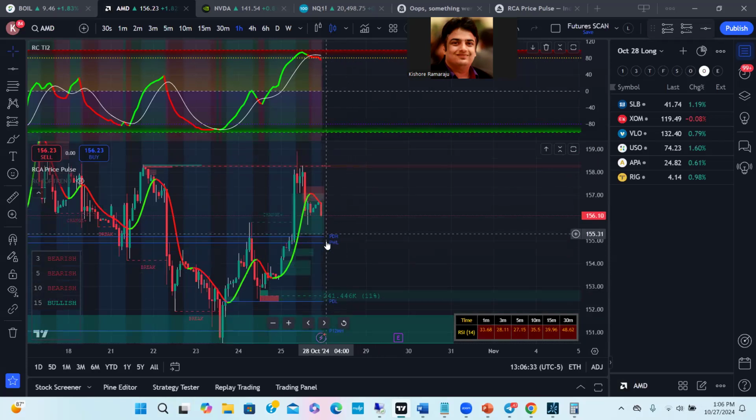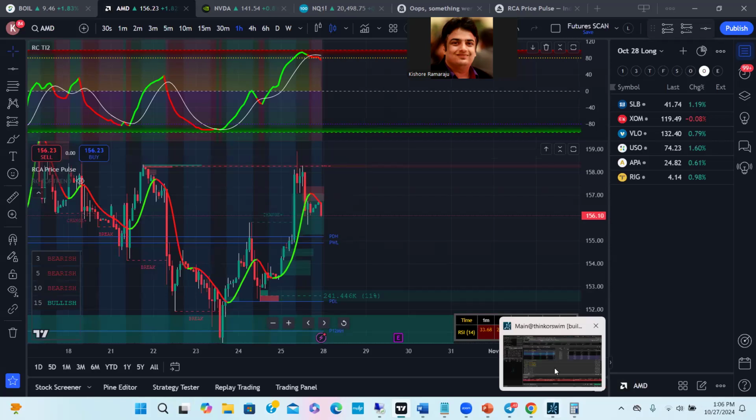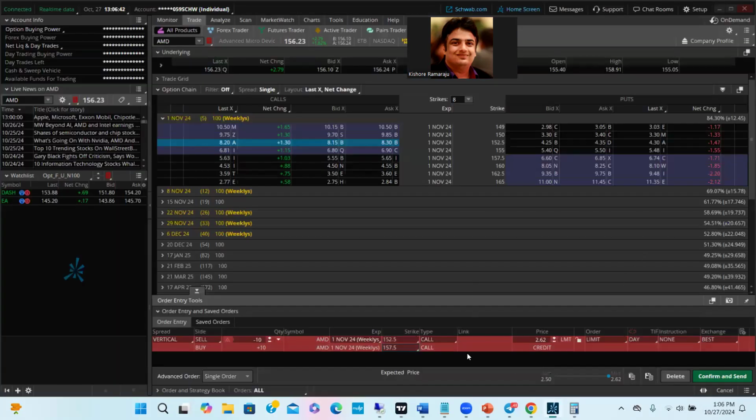Even if you don't close, you don't need to keep watching and waiting. You can even put a limit order. You can write it while creating the order itself. You can say that whenever this becomes 1.5 or 1.6, you want to buy it back. If you want to take 40%, you want to buy it back. I'll send the instructions in the options group because I already took a lot of time. But you can do it automatically. You don't need to keep watching the screen. It will close the trade automatically, even when you are in meetings or somewhere else. Whenever it hits that 40% or 50%, it will automatically take the profits.